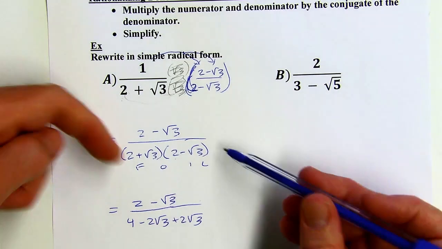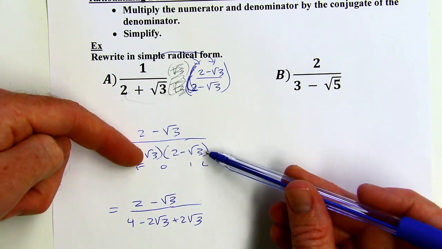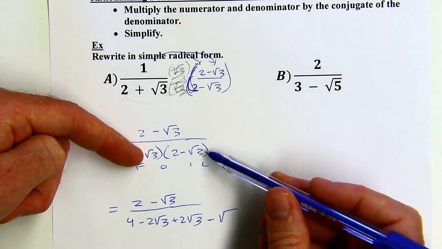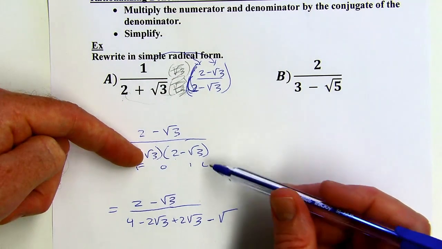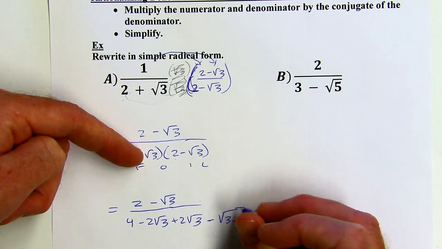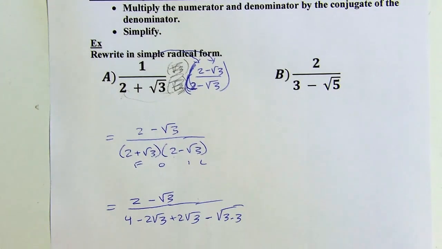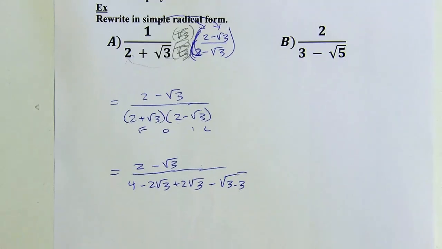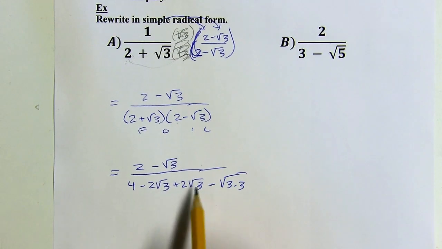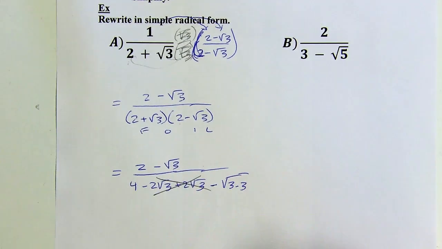And last, I'm looking at the pieces at the end. I've got positive root 3 times negative root 3. Positive times a negative is going to be negative, and then I can combine the 3's under the same roof. Now, it seems like we still got lots of radicals in the denominator, but hang on. If you look in the middle, I've got positive 2 root 3 and negative 2 root 3, and those just cancel each other out. That's pretty nice.